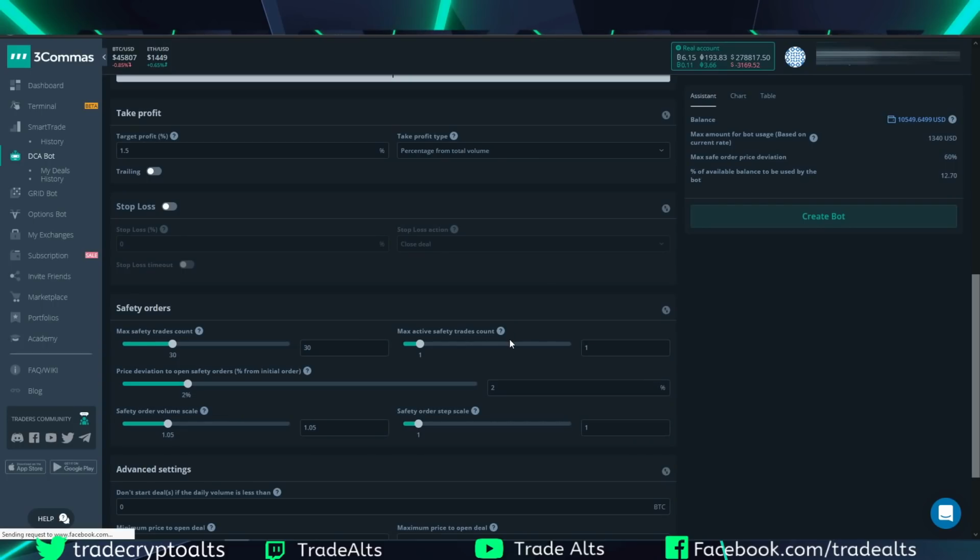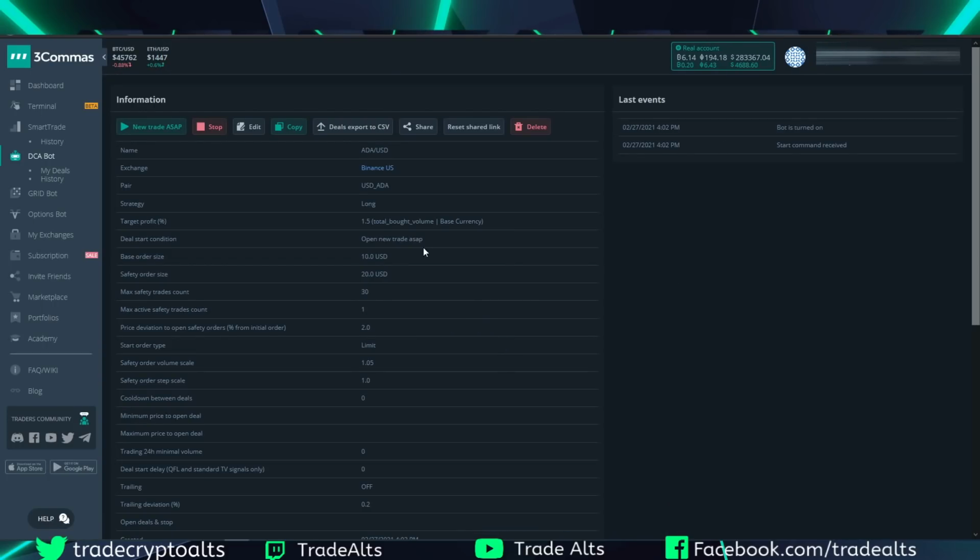Bot's turned on. So you click OK. Now it's going to take... So this is your bot's information. This is all the parameters that you set, and here in your events, it's telling you that the bot just turned on. So now what 3COMMAS is doing is sending your parameters, these parameters right here that we just created, to Binance US to open up a new trade. So it's literally opening up a new Cardano USD trade as we speak.